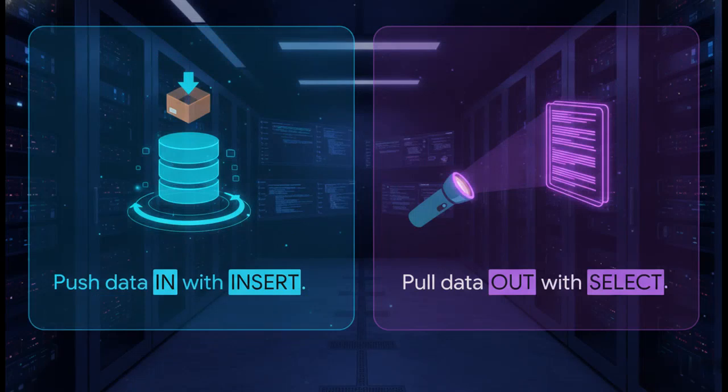Okay, so we've successfully dropped our data into the system. But data just sitting in the dark isn't doing as much good, right? We need to be able to see it. If you look at the comparison here, contrast the insert command on the left, which pushes data in, with the select command on the right. If insert is dropping the box in the warehouse, select is the high-powered flashlight we use to find it and pull it right back out to our screen.